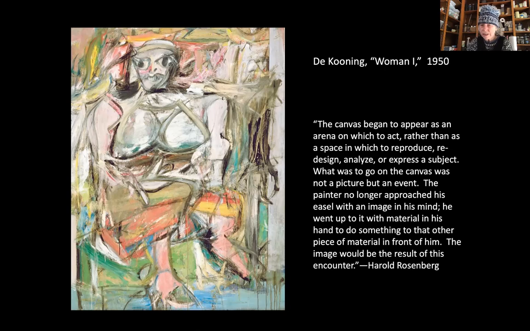So, there is a figure here. This is Woman One, as he calls it. And there's a video about this in the content that you should look at. So there's many, many layers to Woman One. He worked on this canvas for a long time, I think over a year, and he just kept layering more on and scraping things away. And finally, he just kind of stopped.